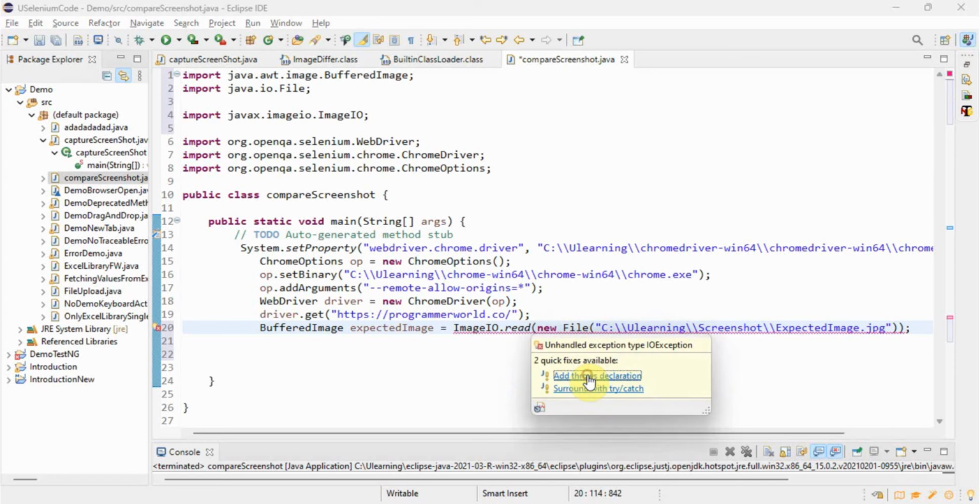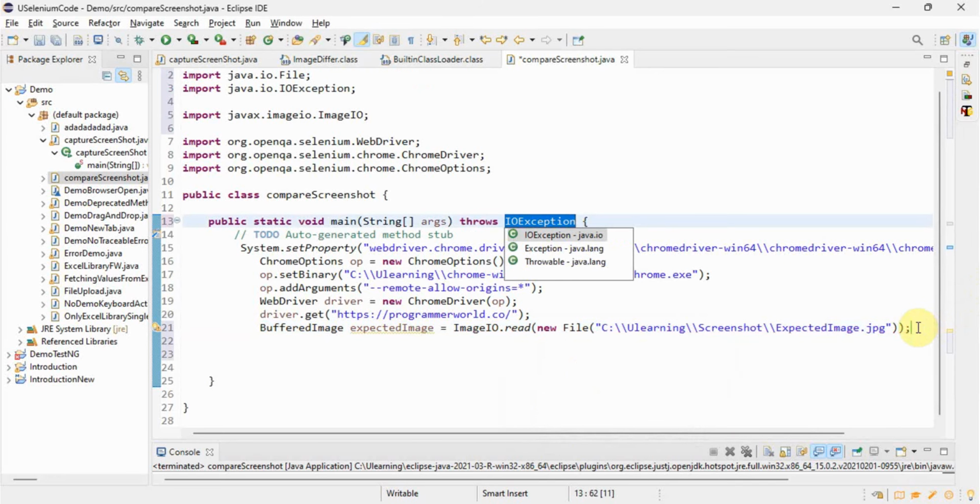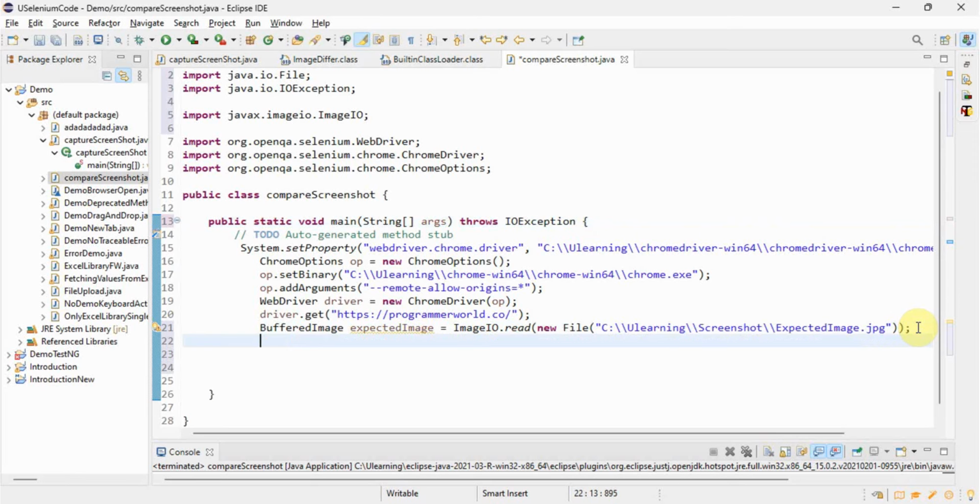Athos declaration. Okay, now go to next. See what we will do. This line will take this expected image.jpg as the expected image. Okay, this physical location it will go, and whatever the name is, expected image, it will take it as the expected image. Okay, so now we have to take the actual result at runtime.